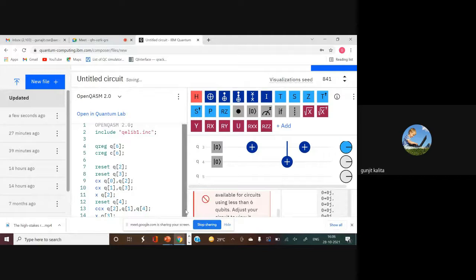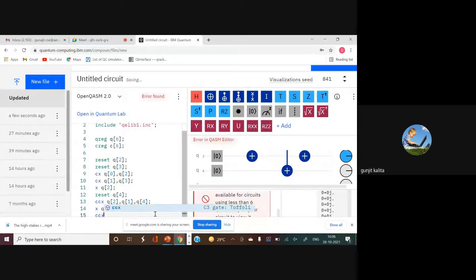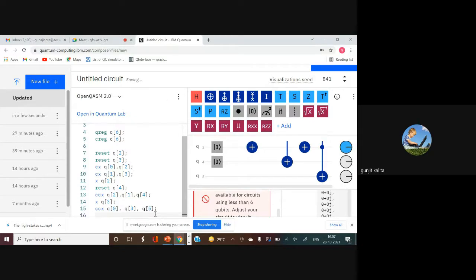The first one is your CCX, Q0, and B bar is at Q3, and the result will be in Q5. Okay, Q5. All right, so that is the result.